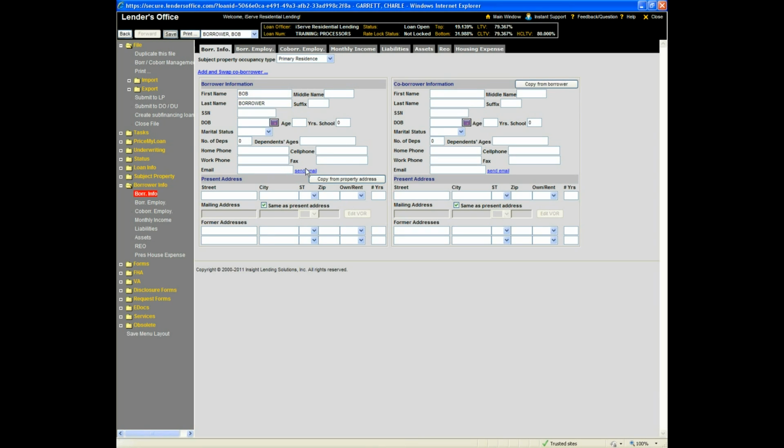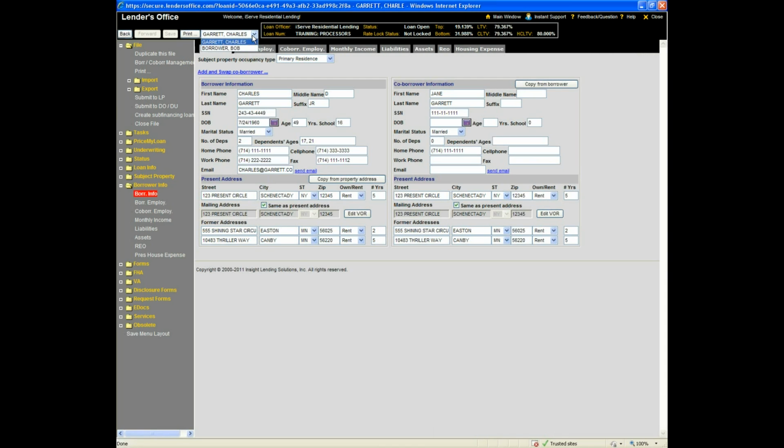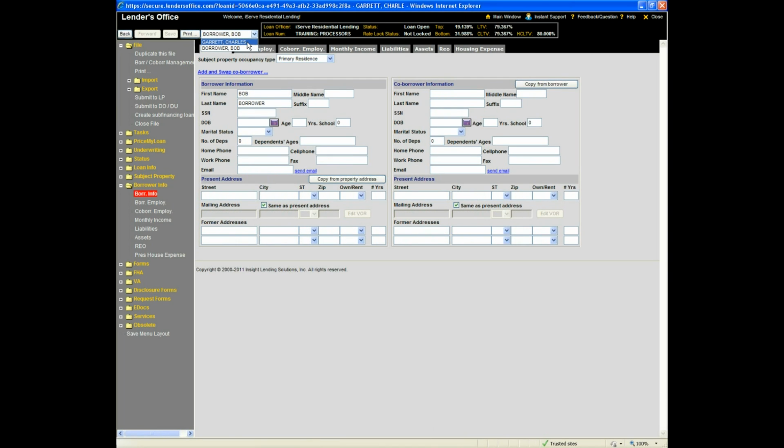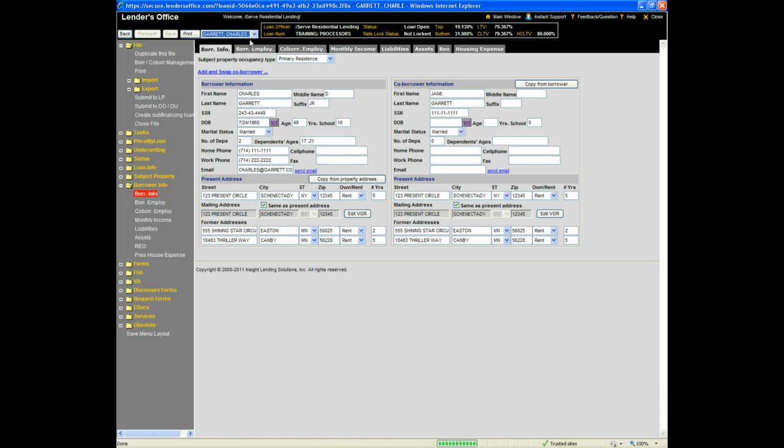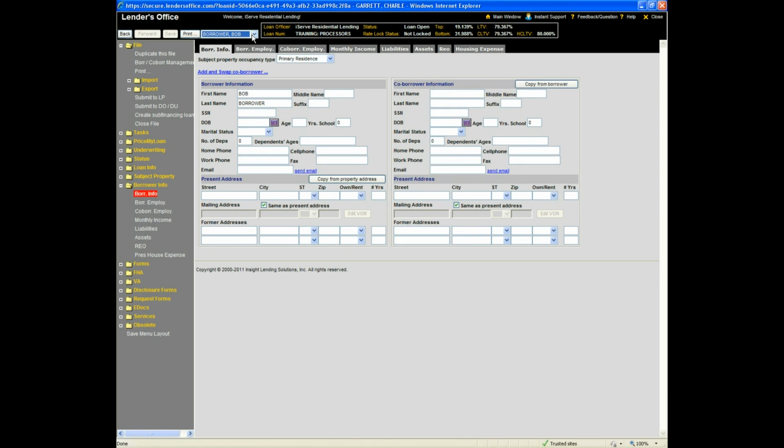And when I click on Save, you can fill out the rest of the information for Bob. And as I take a look at the top here, I can switch between applications just by choosing the name. This allows you to work on the 1003 information for each of those applications. Okay. And I'll keep those guys around for a little bit.